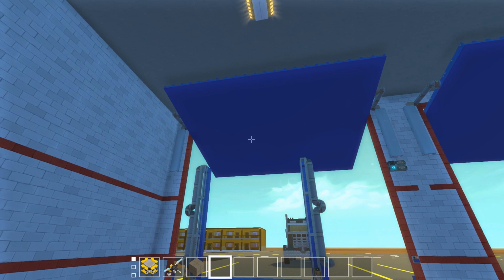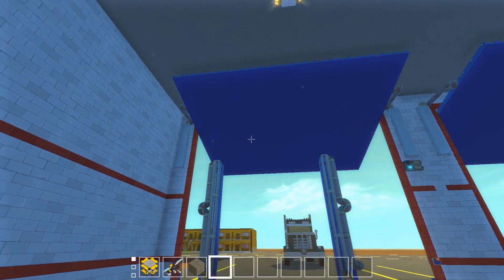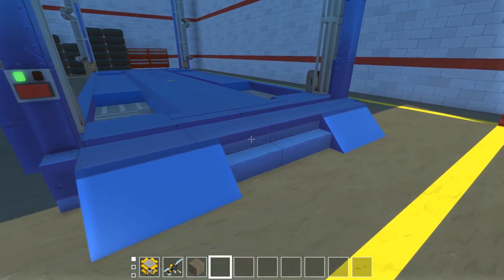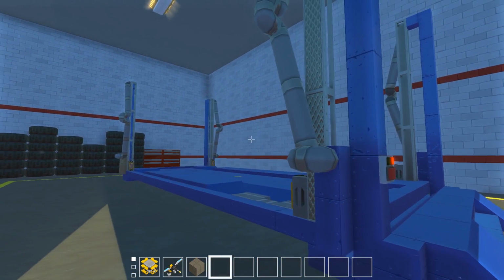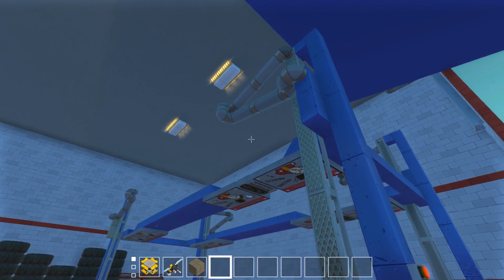That's probably one of my tallest trucks. My blue one might be a couple blocks higher or taller. What you're going to do, like I said, pull up in here. I built a little ramp here. You kind of have to hit this ramp with a little bit of force to get the truck completely up there. And then you're going to hit this switch, and you can see all the arms work in sync, and it'll lift the truck up.